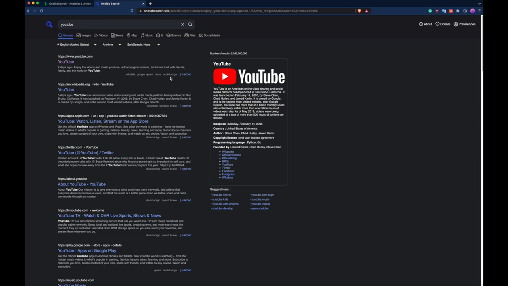Now, the other key feature about using One Tab Search, my search engine, the main feature that I would use it for is privacy. When you search something on Google or even DuckDuckGo, they are profiling you and taking what you're searching and using that to sell to advertisers across, if you use Google, across all Google services, anywhere there's Google Ads present, which is on a lot of websites around the web. DuckDuckGo is a lot more secure, but they do have this weird deal going on with Microsoft, so they're not as secure as most people think, sadly.